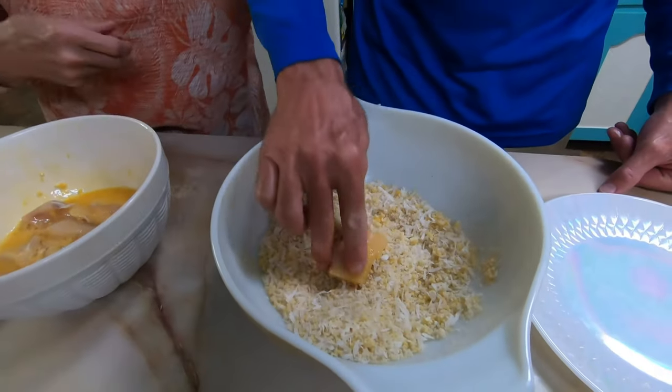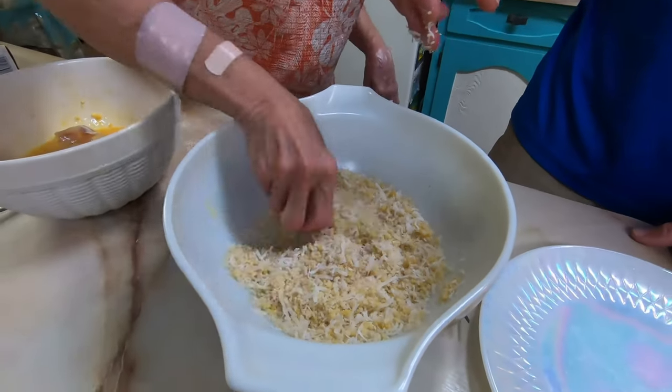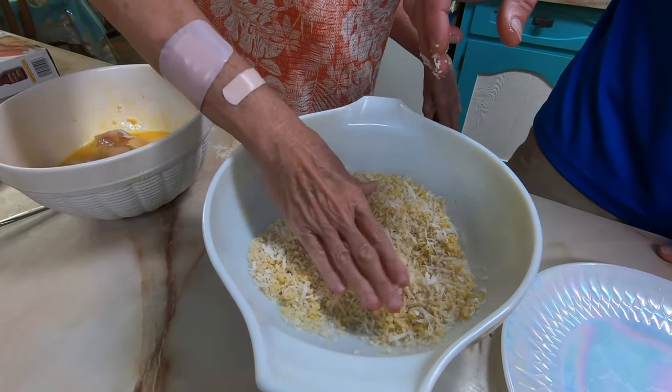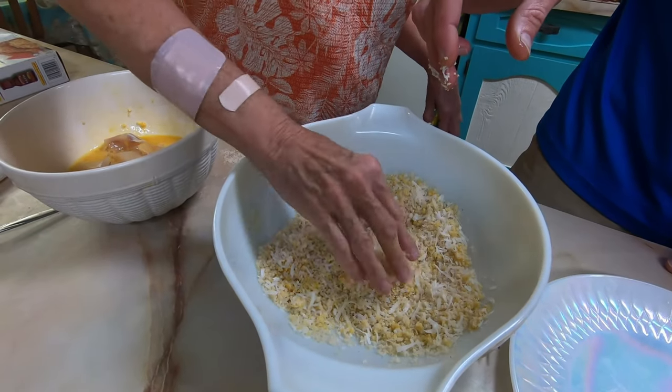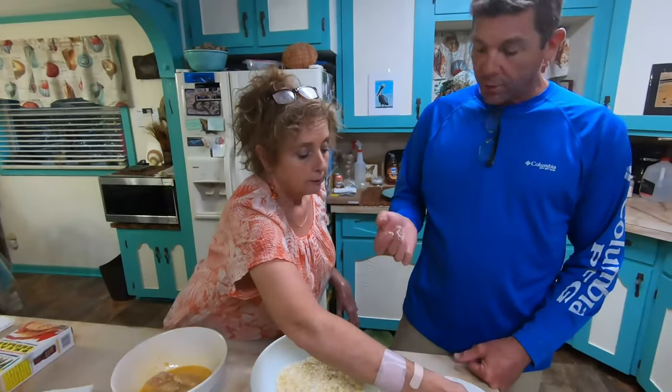Now he's going to take that piece of fish. Let me show you what I want you to do. Go for it. You're gonna crown that on there. Okay. And you're going to bunch it. Oh, wow. You're going to bunch it like that as good as you can, and then you're going to flatten it out nice so that it'll fry up quick. Gotcha. That's what I need you to do. More aggressive than I imagined.